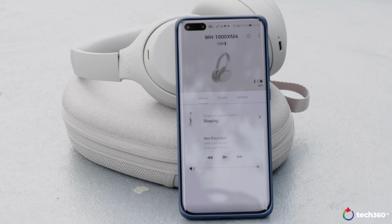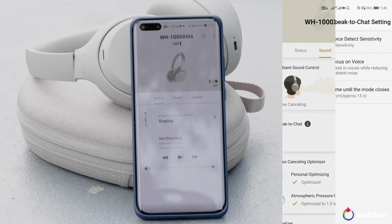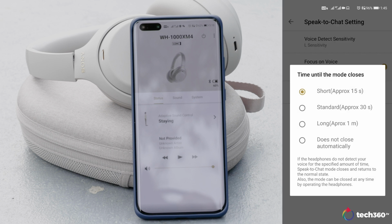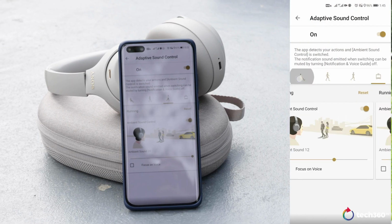There are different levels of settings in the Sony headphones app for this. You can choose between low and high sensitivity or just turn it off if you don't think you'll ever use the feature. The standard time for the headphones to wait before resuming playback is 30 seconds, which is way too long. I recommend turning it to 15 seconds. Unless you know people that will prattle on for 30 seconds without you getting a word in, then leave it, I guess.